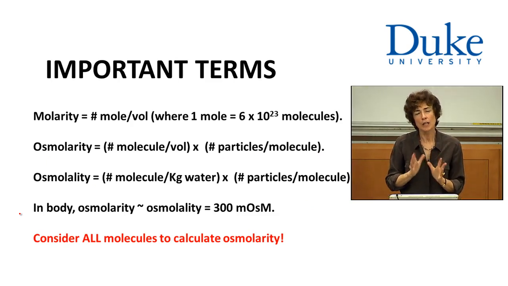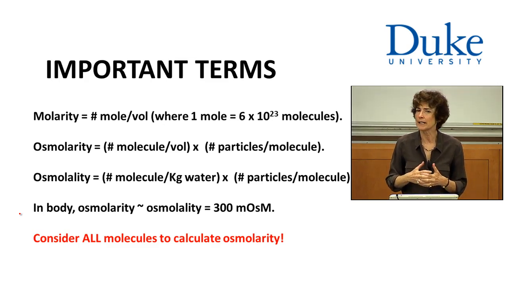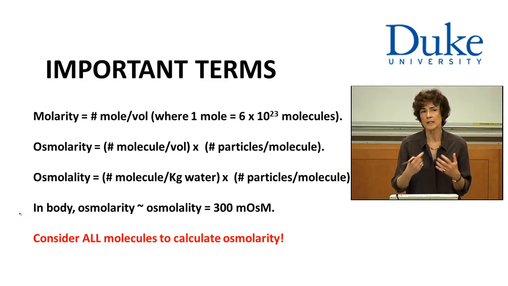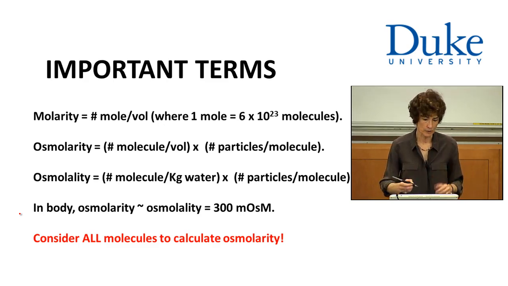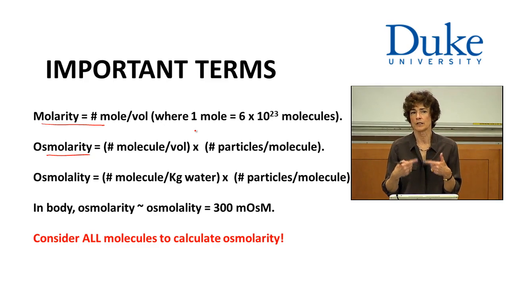So we want to talk about two separate concepts. One is the osmolarity of a solution, and the second is the tonicity of the solution. So when we calculate osmolarity of the solution, we need to calculate how many particles are within the solution, not just the number of moles that are within the solution. Normally, when you think of a solution, you think of the molarity of the solution, and that's the number of moles per volume, and that's what's shown here. But the osmolarity, then we also consider the number of particles.